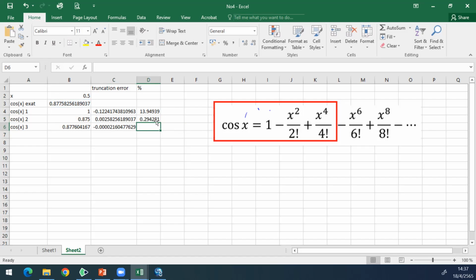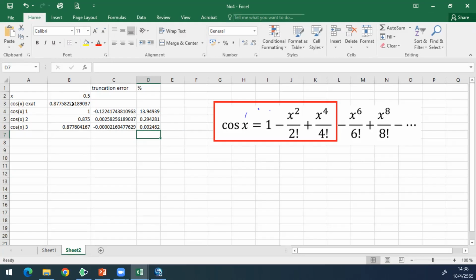is 0.29% for 2 terms. And for 3 terms, what happened? It becomes 0.002. What do you think? It's maybe all right for the case where we may not be too serious about the cosine value. So what does it mean? 3 terms is maybe enough for that case. If we think that it's maybe not enough, we may have to increase the terms.